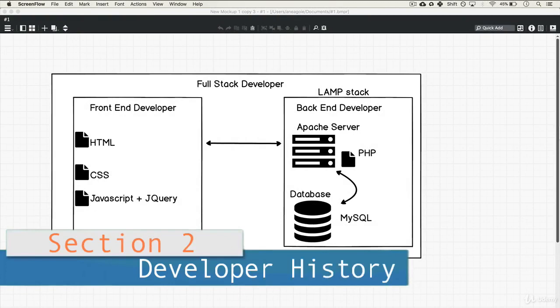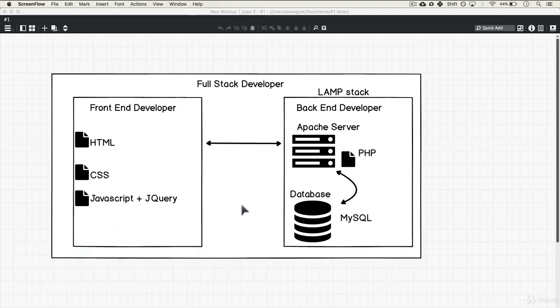I wanted to finish things off with this diagram that we've seen before in previous lessons, with a few minor differences. I wanted to show you how web applications were built in the early 2000s. So they were built with technologies that we've come to familiarize ourselves with. We have HTML, CSS, JavaScript, but we also had jQuery.